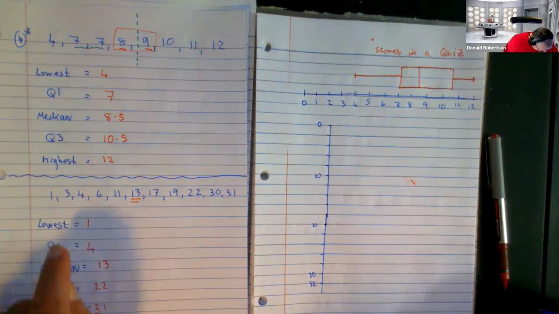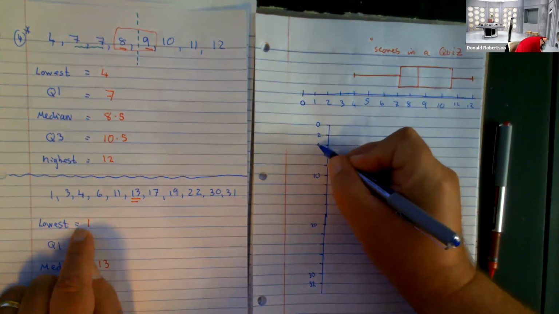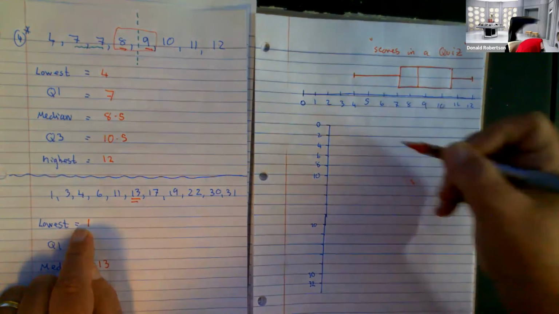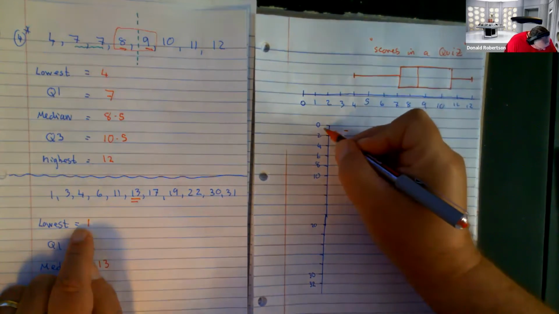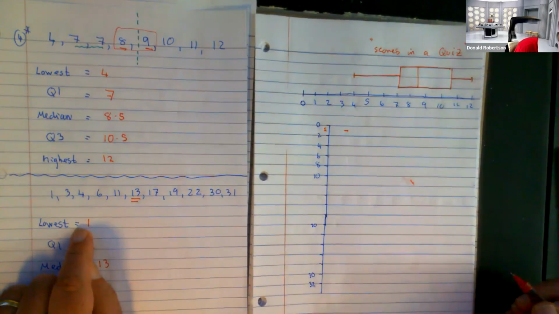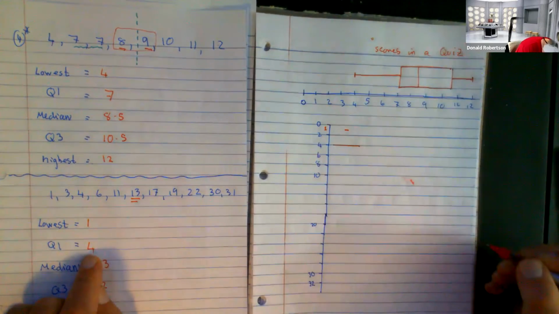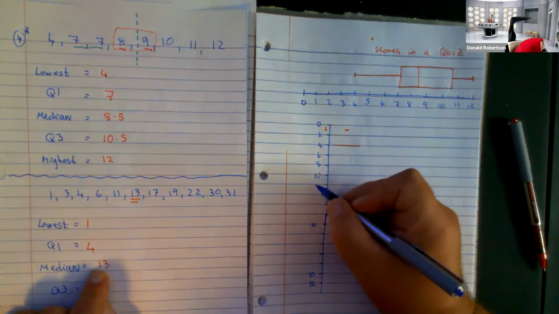Now, starting at 1, so I guess I better put my scale in or I'll put it in the wrong place. I'll do a little line, but yeah, that's where 1 is. Put a little red one if you're not sure. Then 4, that's definitely easy. 13, it's going to be a little bit messier. 13 would be about here.